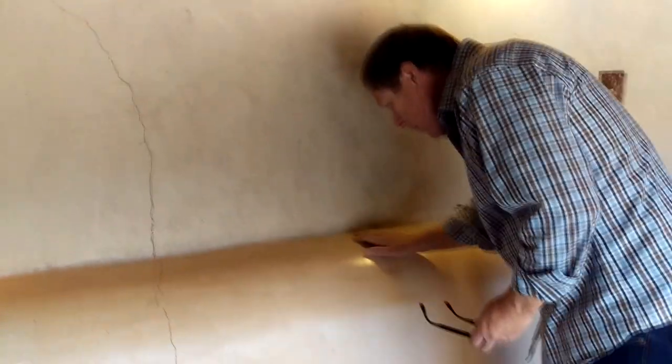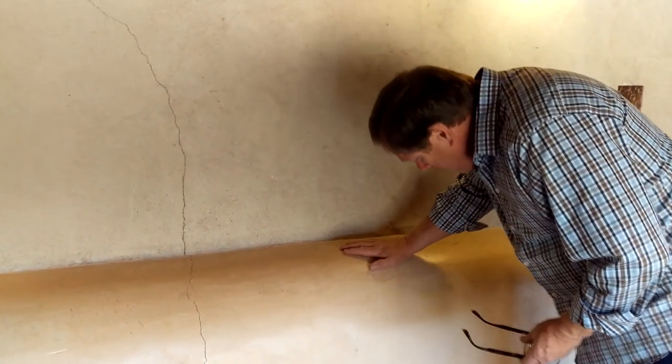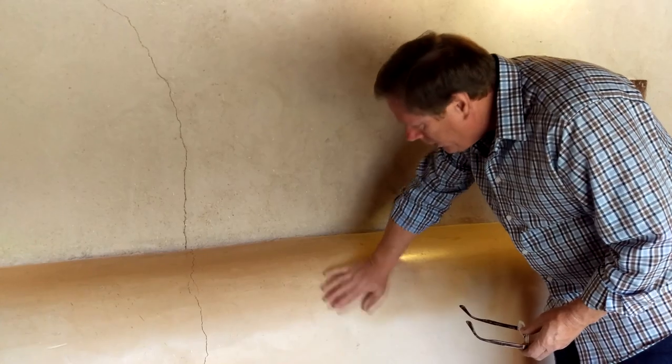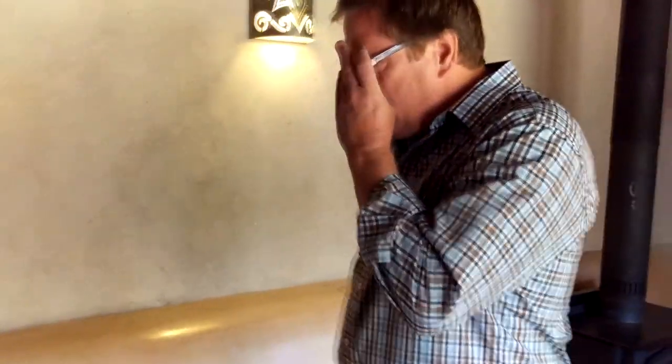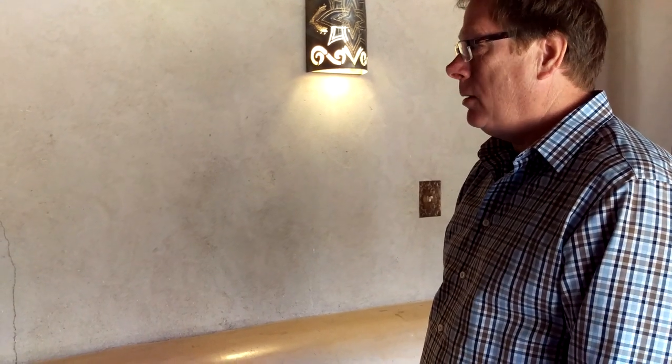It appears this part down here, this little extra buttressing, has been covered with an extra slip of clay-like material, and there's some straw in it too. But very pretty, very smooth. I don't know what it is about a curve, but it just gives a home a little bit more comfort. It looks more comfortable, more cozy and much more inviting. It's very pretty.